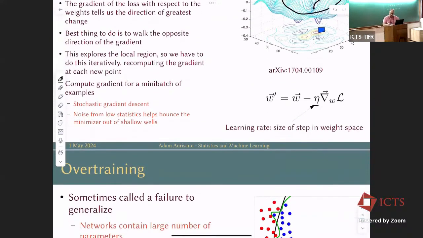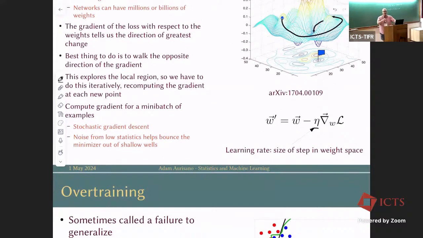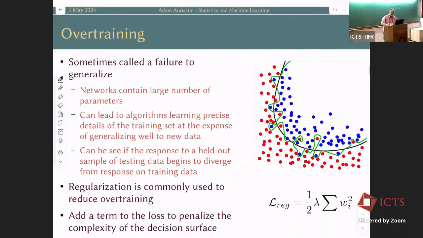And then this eta is the step size. It's how big of a step you take along the minus the direction of the gradient. And that is a hyperparameter. It's something that the algorithm doesn't specify what the right size is. That's something you have to actually test different values to see how well you learn. If it's too big, you just jump over features. If it's too small, you never get anywhere. So you need to sort of play around with it and see what sort of value makes the training progress in an optimal way. Now, also, you have issues with overtraining.